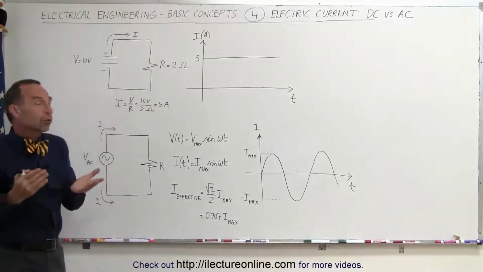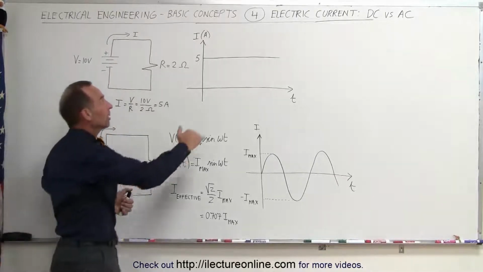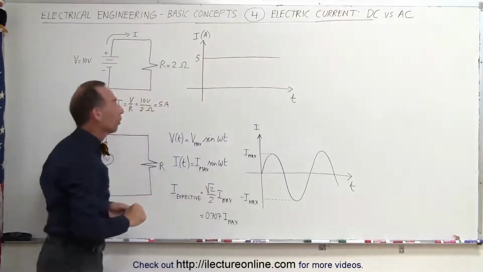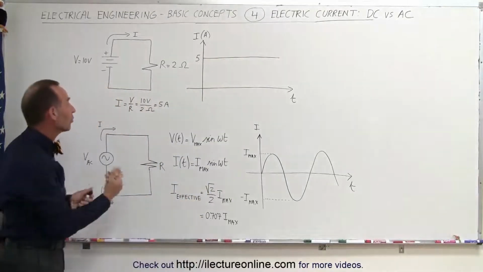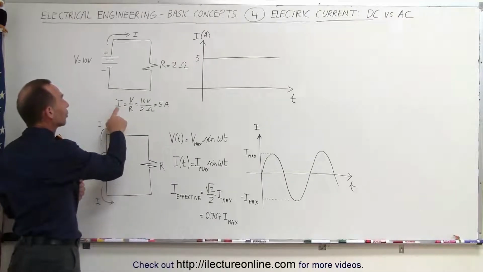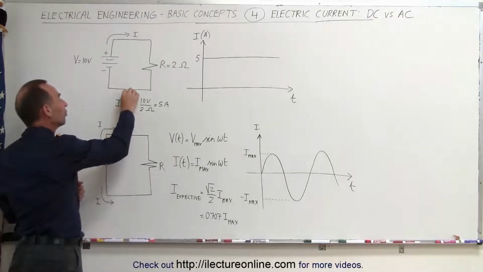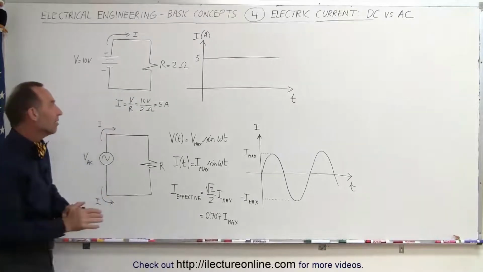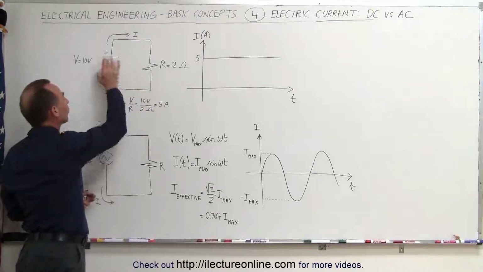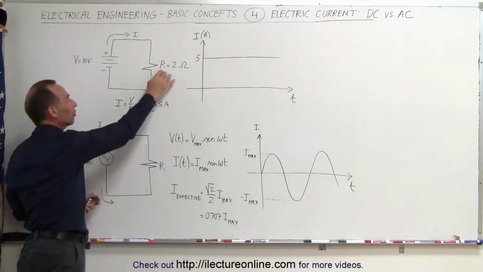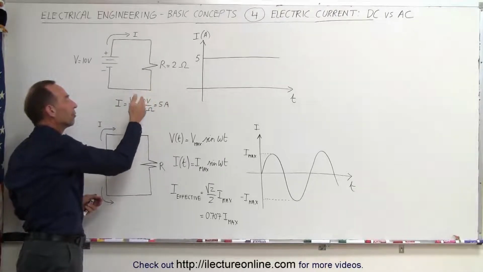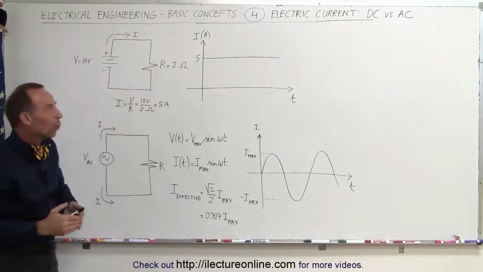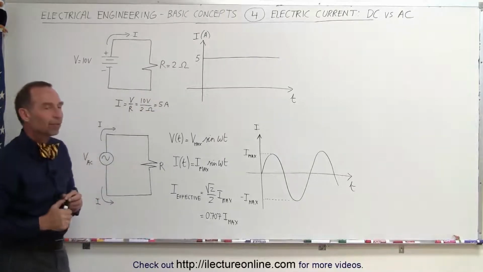So when we graph the current as a function of time, you can see it's a steady state current, always the exact same amount of current. The way we can calculate that current is by using Ohm's law, which says that the current is equal to the voltage in the circuit divided by the resistance of the circuit. In this particular case, if we have a 10-volt battery source and a 2-ohm resistor in the circuit, then the current will be 10 volts divided by 2 ohms, which is 5 amps, and so that will be a steady state or direct current of 5 amps.